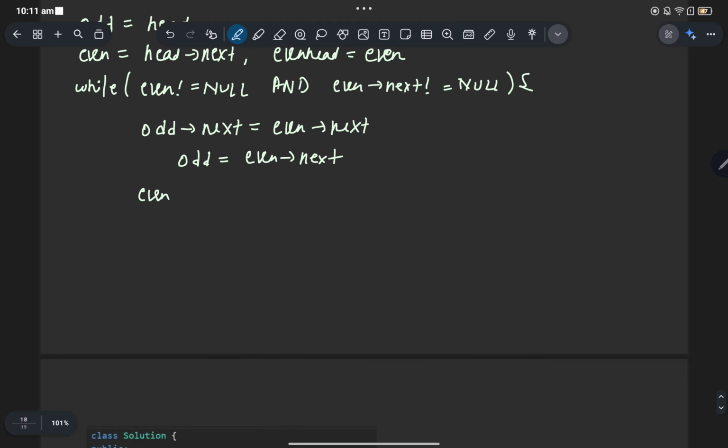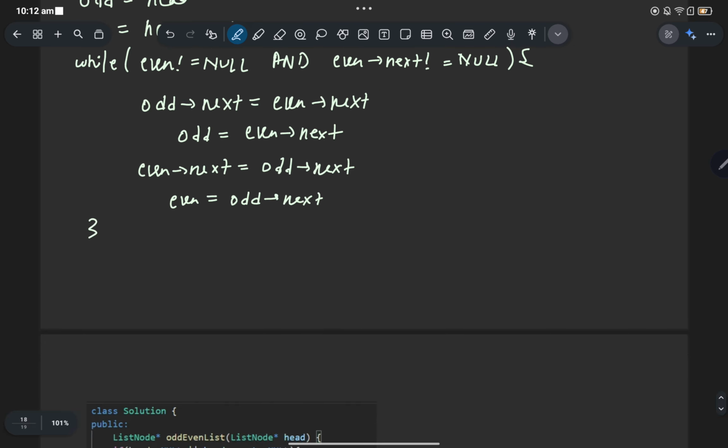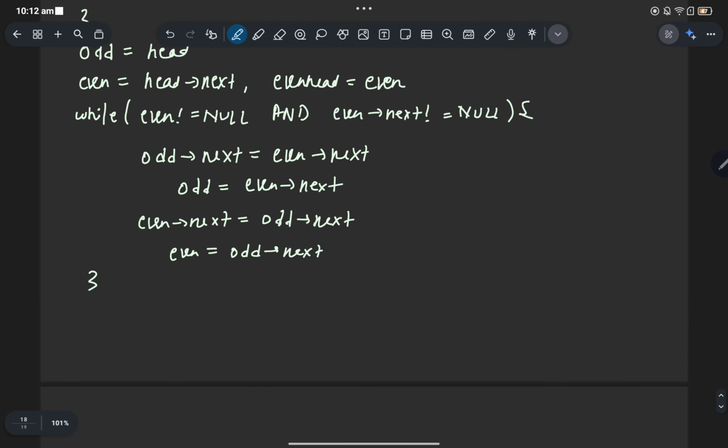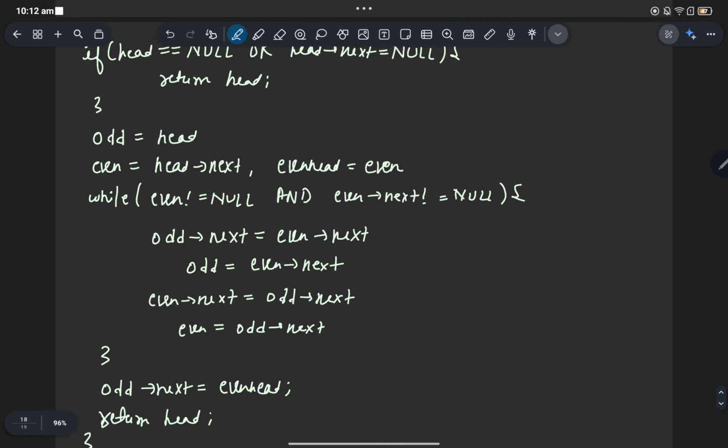Then our even's next will point to odd's next, and our even will become odd's next. So the loop will keep on traversing till our even reaches null, or our even's next is equal to null. After that we will simply join our odd's next to even head, and then we will return our head. Okay, so that's our pseudocode.